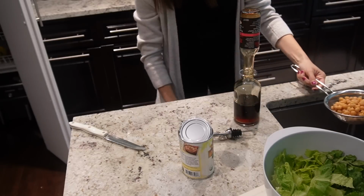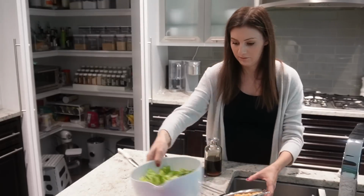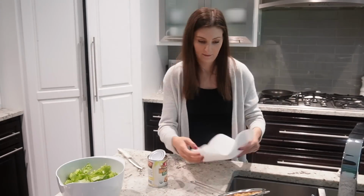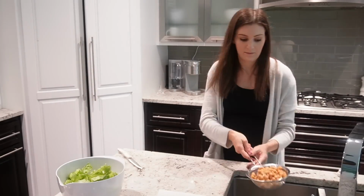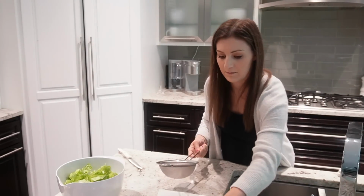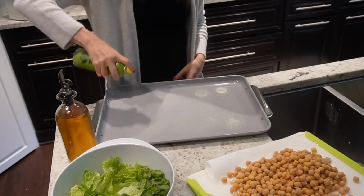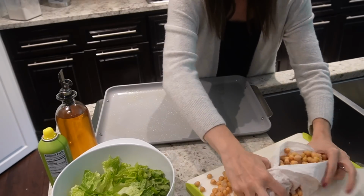And then the key is just to put it in some basic cooking oil, either an avocado oil or an olive oil, and just salt it and roast it in the oven. I will leave a link to a basic recipe on how to do this as well. And then you can add some flavored seasonings after you have cooked it. The recipe that I used does mention that if you put other seasonings on it before you put it in the oven, that can impact the crispiness as well.